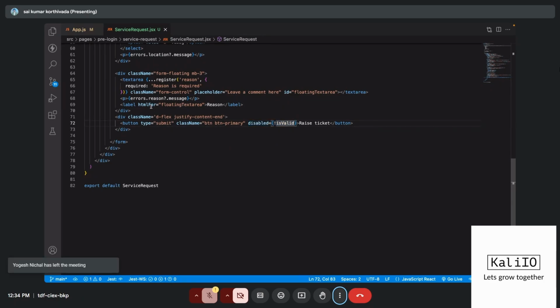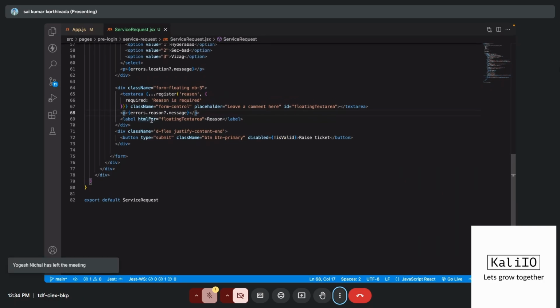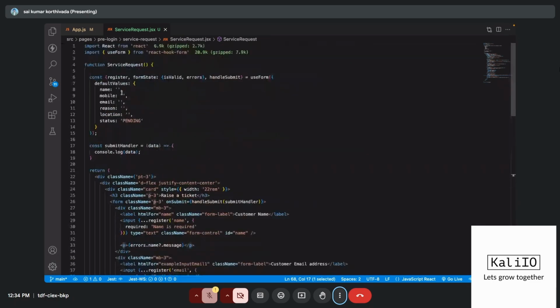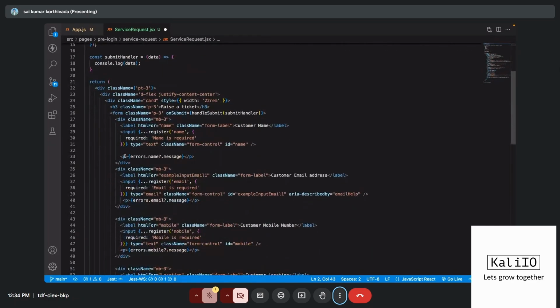That is point one. Now let me add something like a paragraph for the error, and I'll add some styles for this. I'll use inline styles for now, with color as red, just to indicate that this is a problem and an error message.